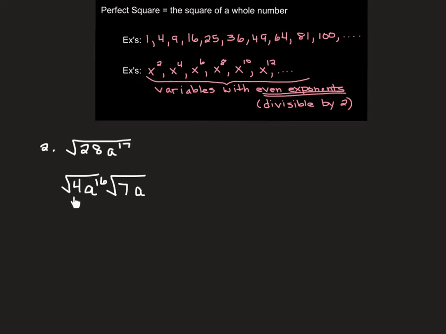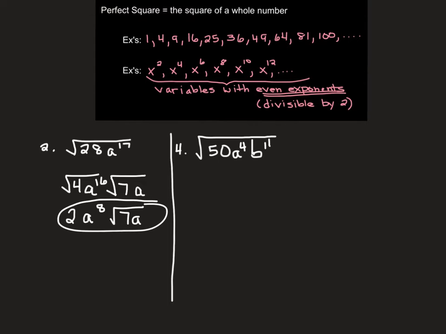All right, then all we're going to do is simplify your perfect square radical and bring down the leftover radical. So the square root of 4 is 2. And be careful, the square root of a to the 16th is not a to the 4th. Remember, when you take the square root of a variable with an exponent, you cut the exponent in half, you divide it by 2. So the square root of a to the 16th would be a to the 8th, because a to the 8th times a to the 8th gives you a to the 16th. When you multiply two terms with the same base, we add the exponents. Then just bring down the leftover radical. So 2a to the 8th radical 7a, and that would be the answer to number 2.